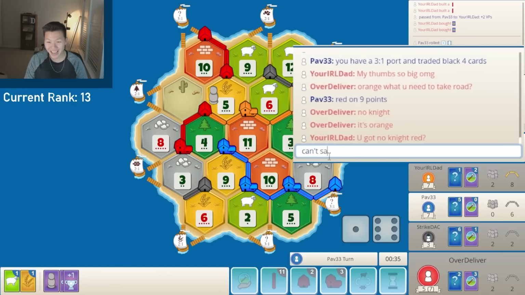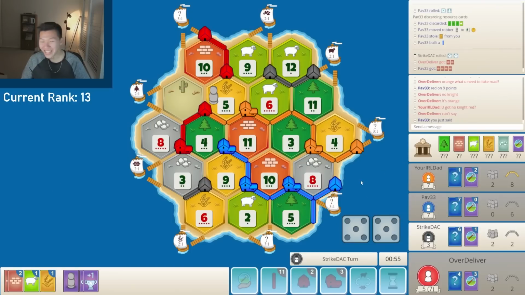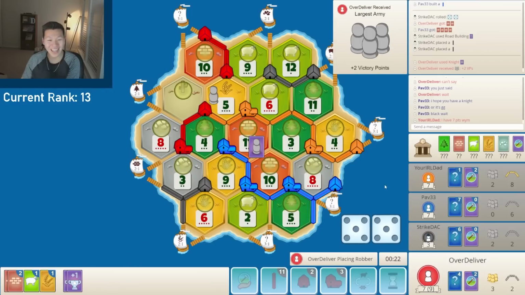This is where I say, can't say. Can't say. 10? I mean, yeah. I mean, I can't say anything. I was gonna say for black to break the road, but I don't think it's actually good since basically this guy wins instead. So I think I do have to play a knight here. I do think I have to steal from orange, I think, because they're going for army.